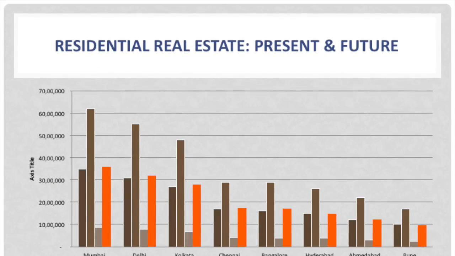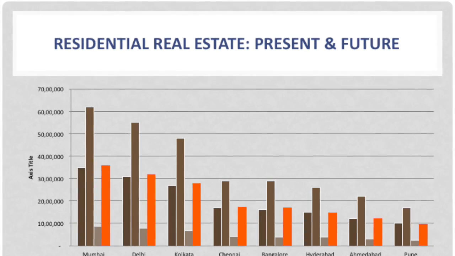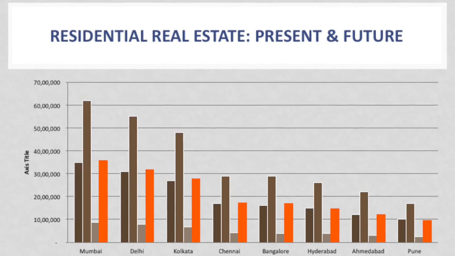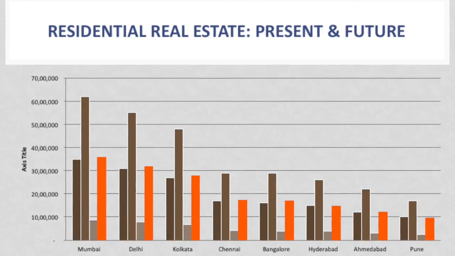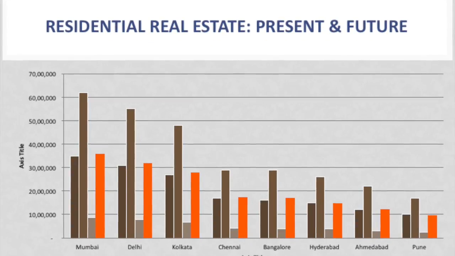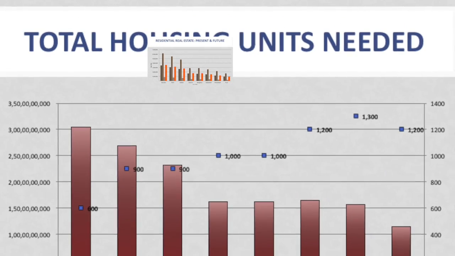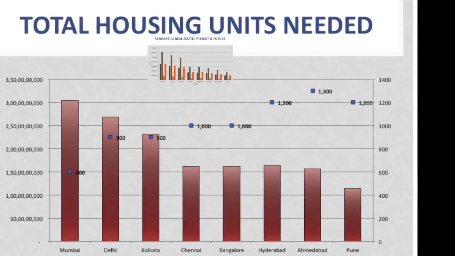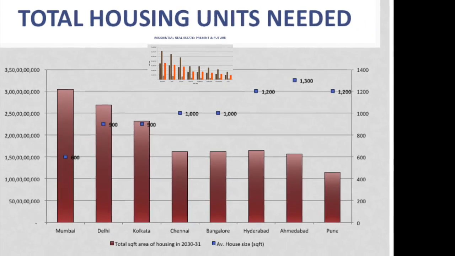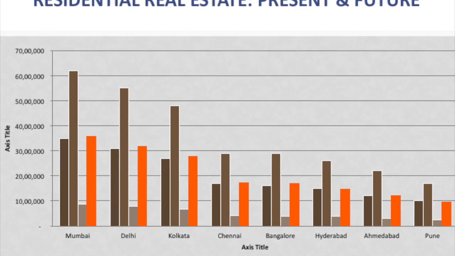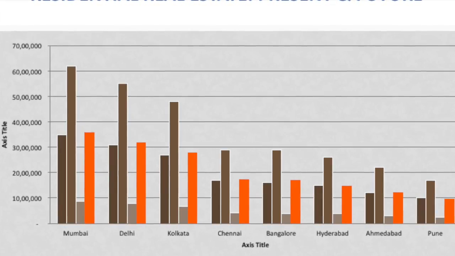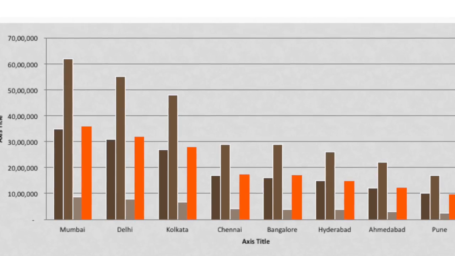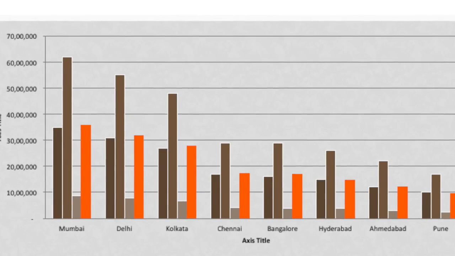The bars on extreme left show the housing stock that exists in these cities as on date, while the bars on extreme right, the orange bars, show the additional housing that must be created to house the additional population that will come in the next 15 to 20 years. Remember, what exists was created over a period of 200 to 300 years. Are we good enough to recreate the same thing in another 20 years is the fundamental question.